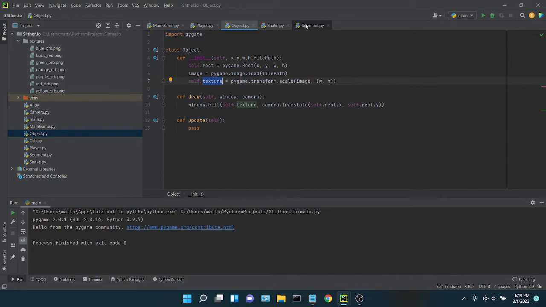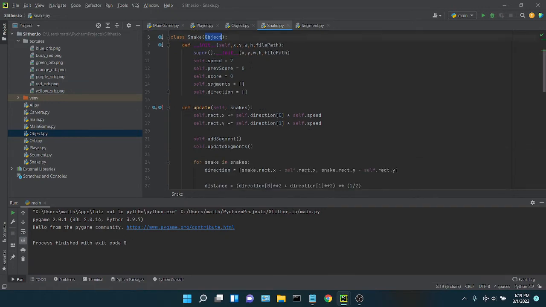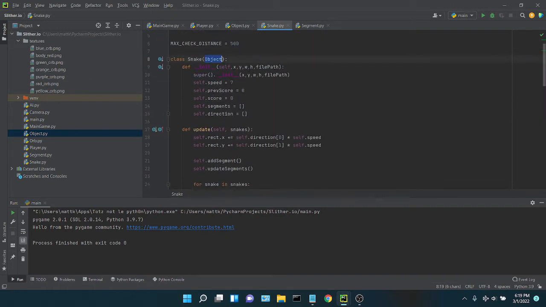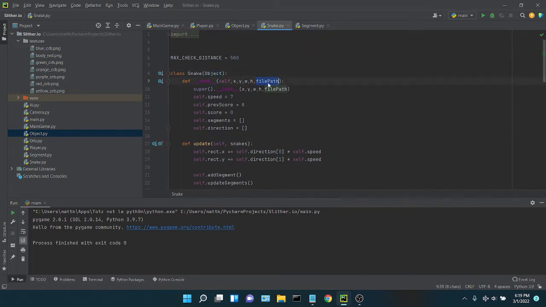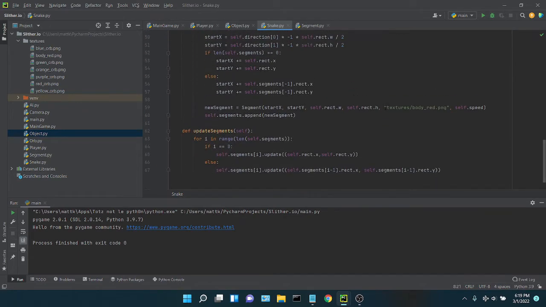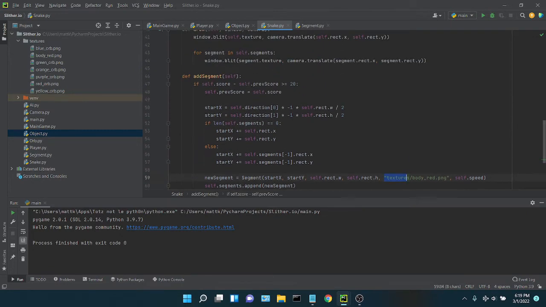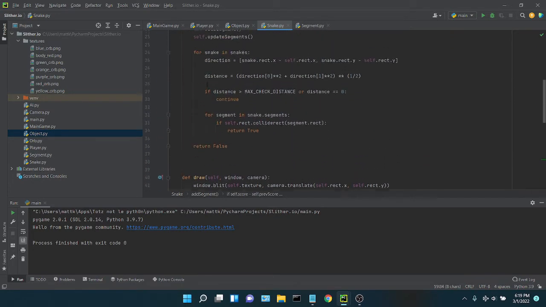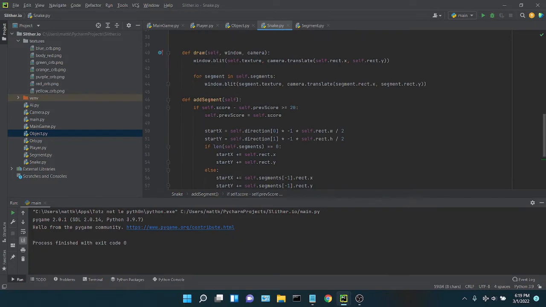But the segments, if I look at snake, actually, not segment, the snake will have the file path passed correctly, so the object gets the right file path, and the snake head will be the right color. But scroll down here and notice that whenever we create a new segment, this is inside the add segment function for the snake class.